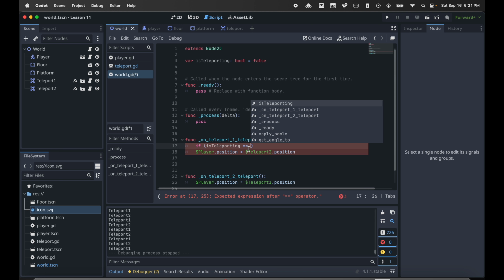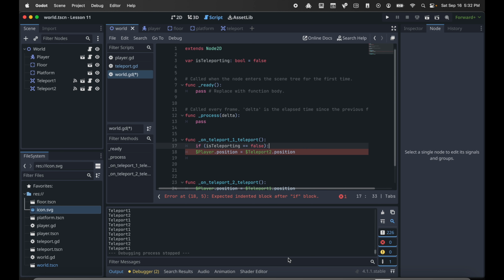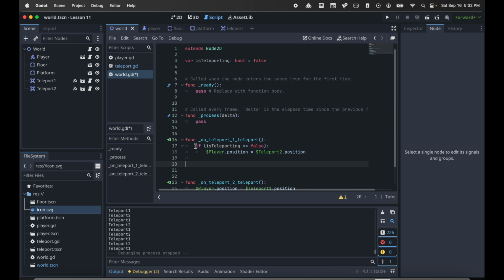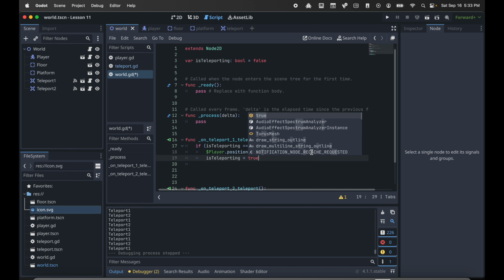So if is teleporting is equal to false, because we're not teleporting, let's put a colon here. Let's indent this. And this is an if statement. So if is teleporting equals false, go ahead and teleport. And then let's say is teleporting, and let's make that equal to true.